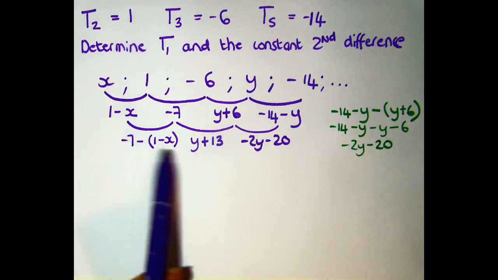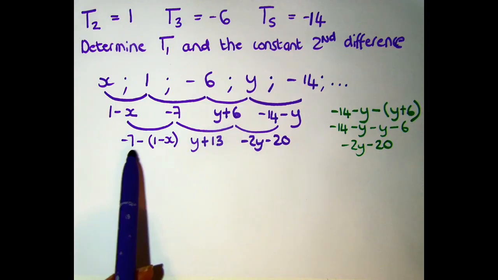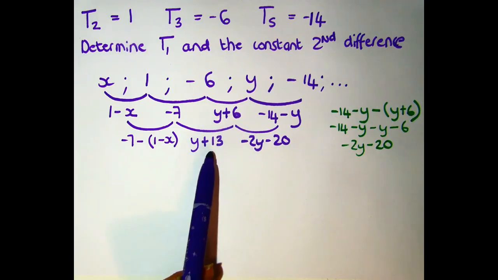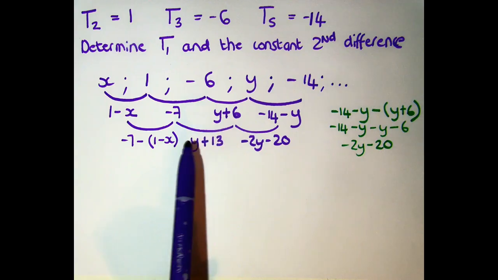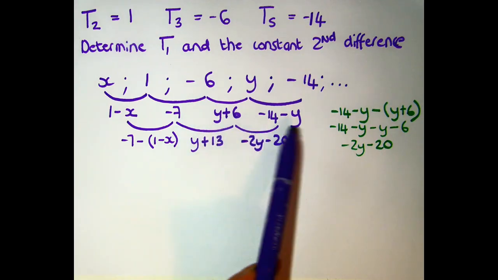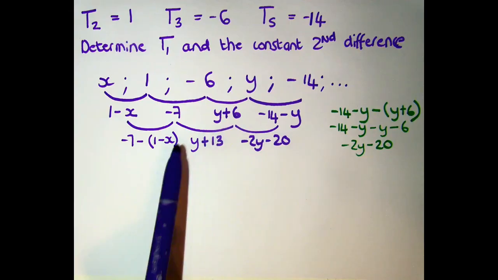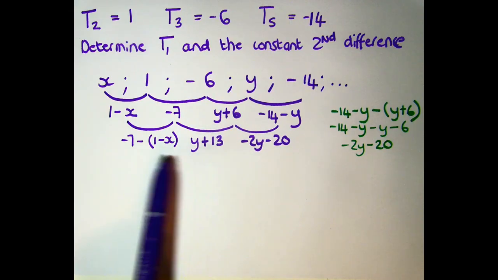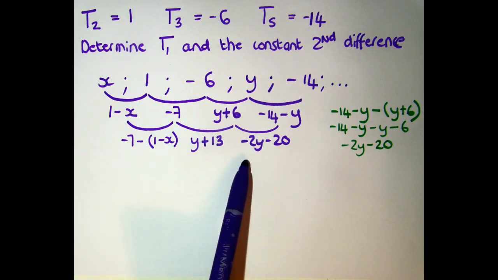Now, I've got an X here. I've got a Y there and a Y there. I know that all of these are equal to each other. But look here, this one's got a Y in it, and that one's got a Y in it. So, if I make these two equal to each other, I can solve for Y. Once I've got Y, I can get this one's actual answer and that one's. And then I can equate this guy to the ones that I've already worked out.